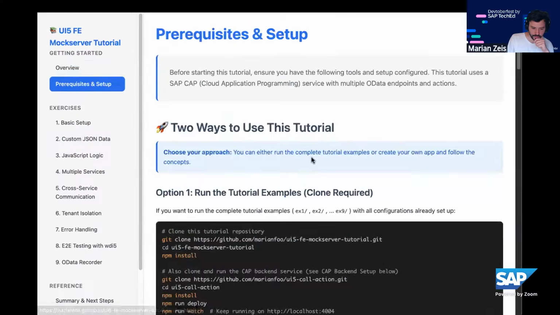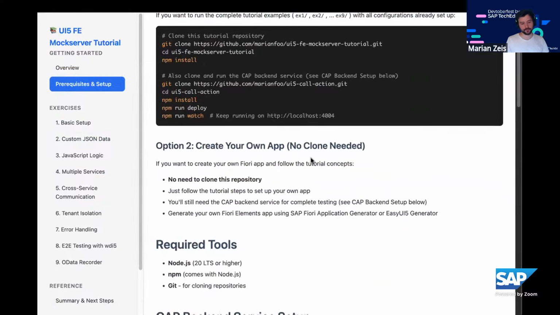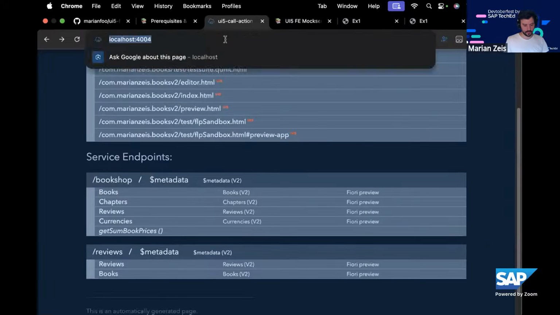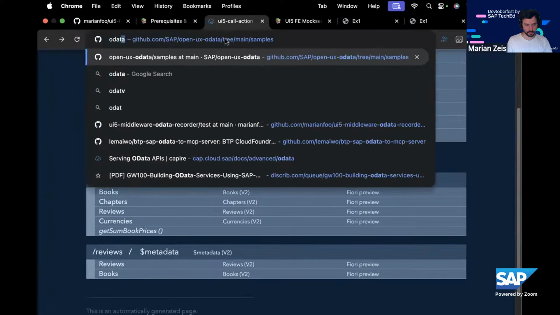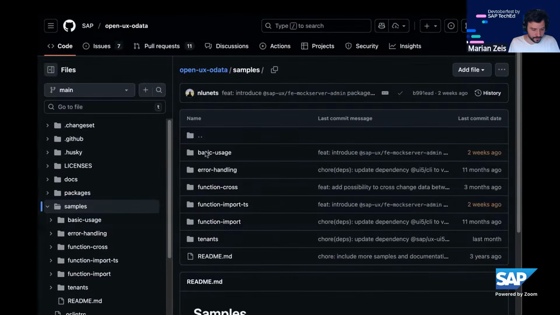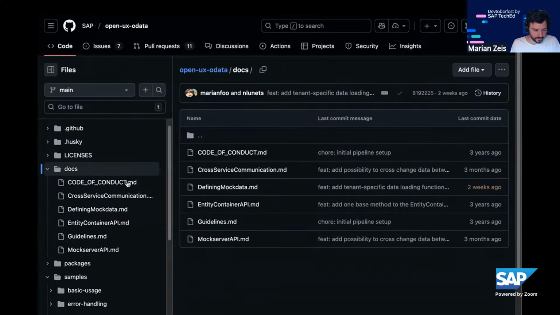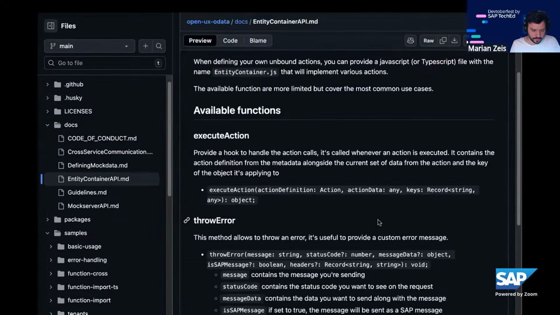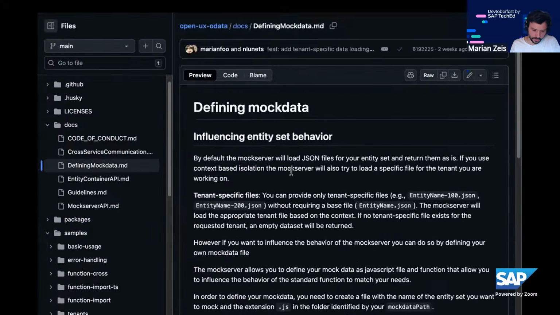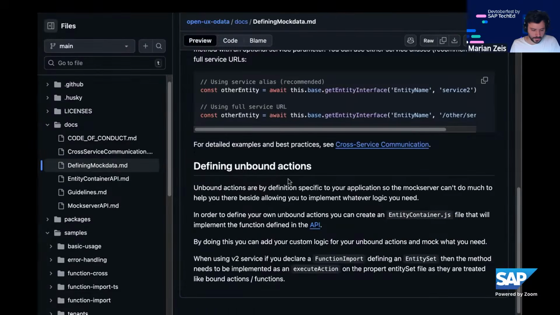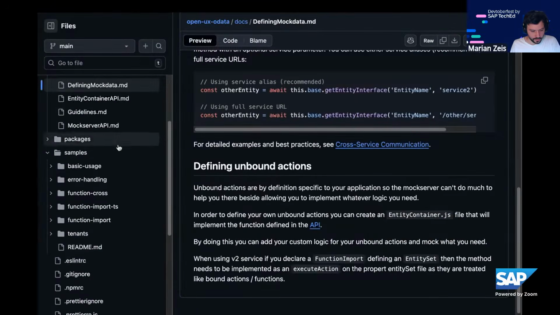You can also go to the repo for the Mockserver. Here you have docs with a little bit more information if you want to look at the pipeline APIs, for example, the entity container API, or how to define mock data. You can also find some samples here as well.